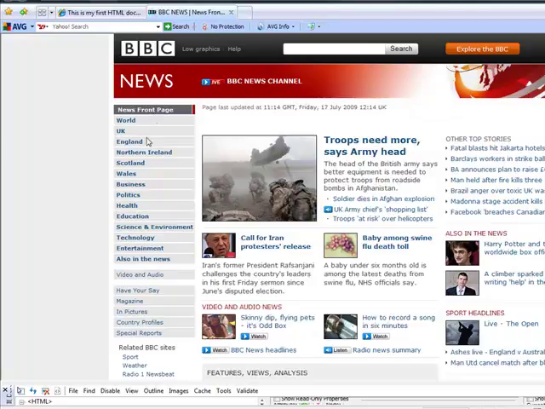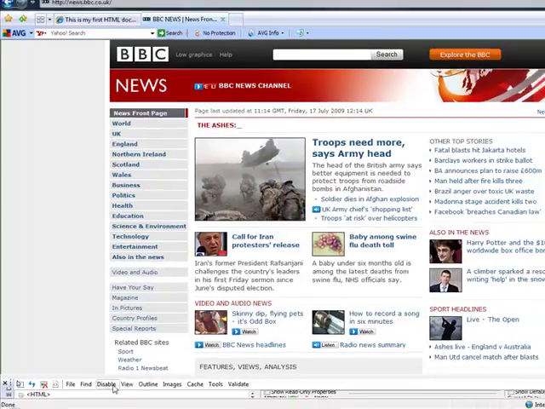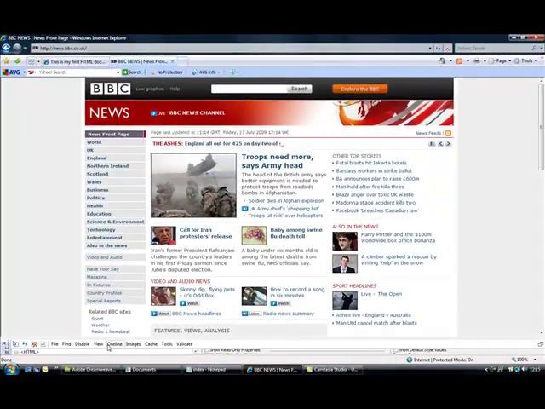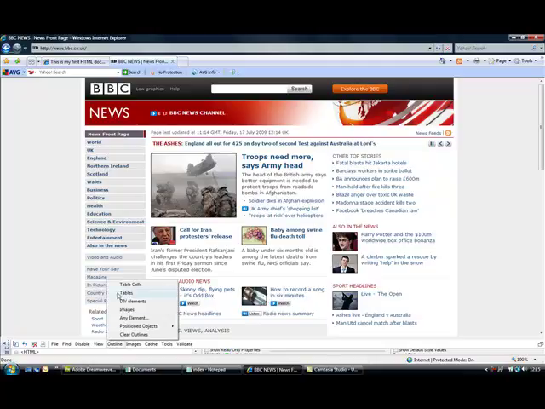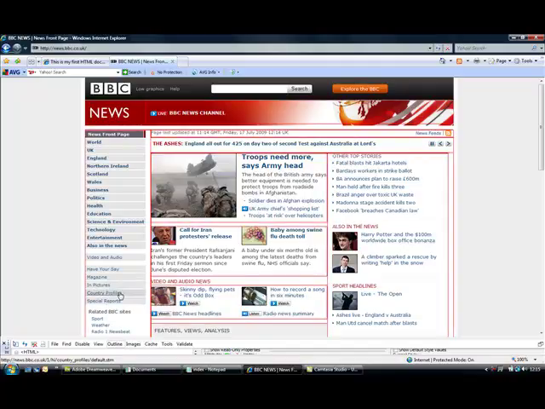Now I have a little toolbar enabled at the bottom here that allows me to outline certain elements within the HTML document. So I'm just going to outline first of all the tables, and here we'll be able to see outlined every table that's present. And you see that, for example, the BBC website, although the border will be set to 0 so that you don't see any of the outline normally, that they use tables extensively to lay out their page.